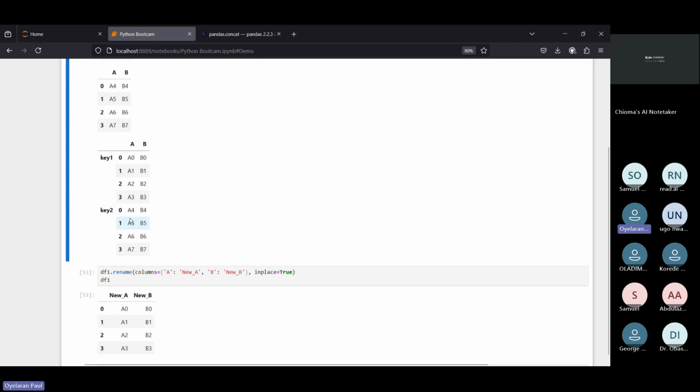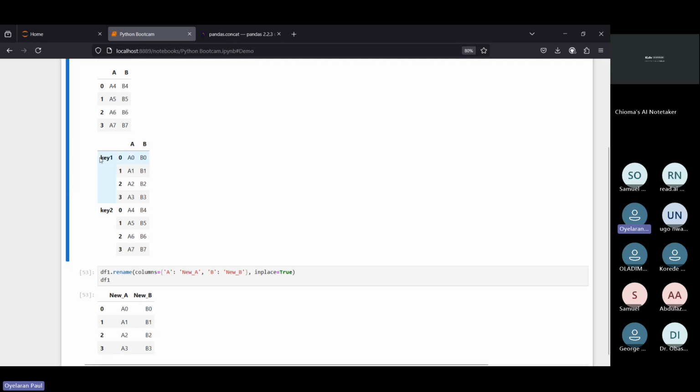That's exactly what this key one and key two are doing. How many of us know what we call schema in SQL? A logical view of our database.